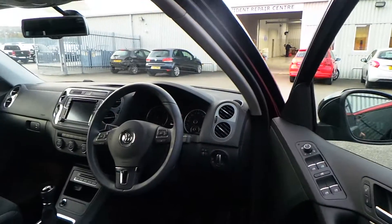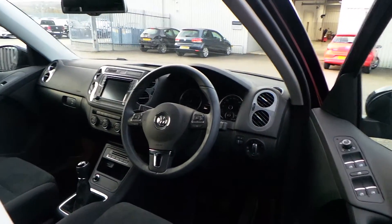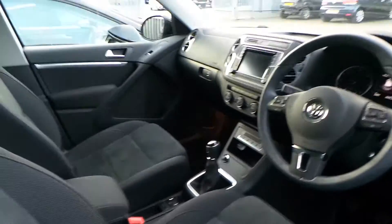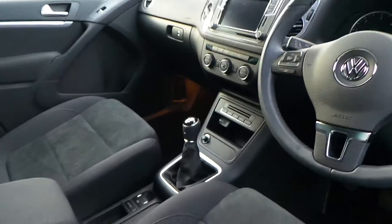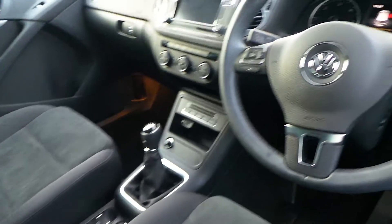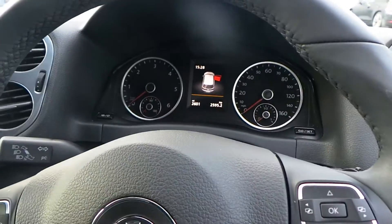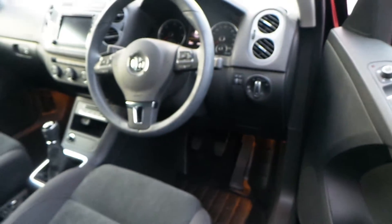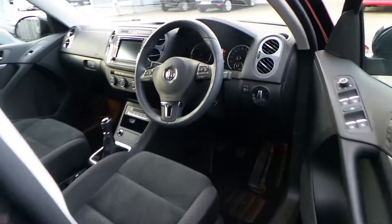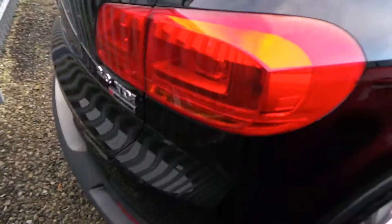Inside, if you're familiar with the Tiguan specs, you have sat-nav, climate control, bluetooth, and it is the 4Motion, so it's the four-wheel drive. This car has currently shown 2,600 miles, but I'd say it will grow slightly. So if you are interested in the vehicle, it's worth bearing that in mind and giving us a call to verify the mileage.